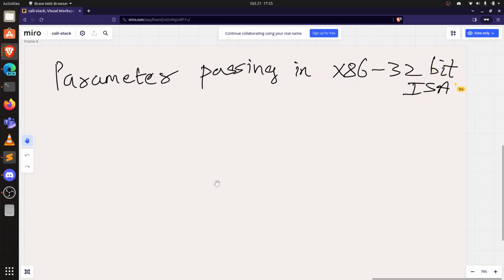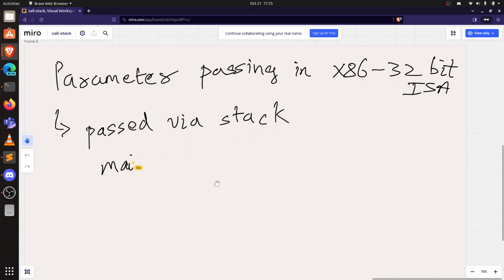In 32-bit x86, parameters are passed via the stack memory, okay? And how it works is, say for example, I have a main function and it invokes fun1 and passes three variables a, b, and c.